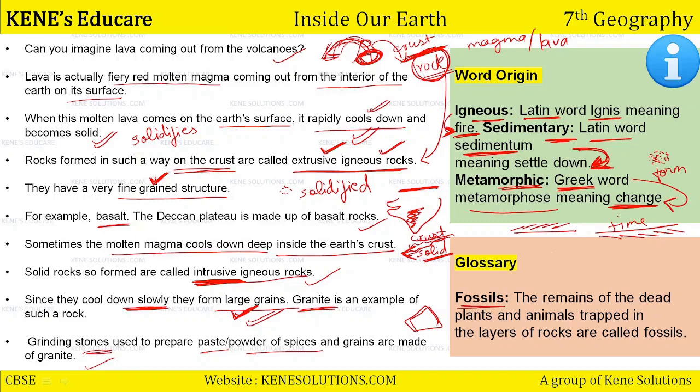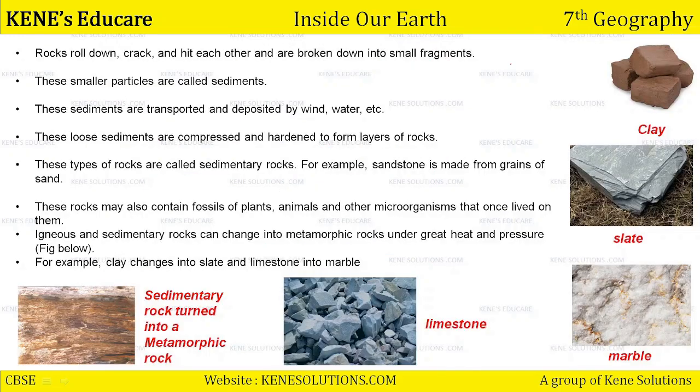देन फॉसिल्स, अभी हम लोग पढ़ेंगे फॉसिल्स के बारे में. द रिमेन्स ऑफ डेड प्लांट्स एंड एनिमल्स ट्रैप्ड इन द लेयर्स ऑफ रॉक्स आर कॉल्ड फॉसिल. फॉसिल क्या होते हैं? किसी भी प्लांट एंड एनिमल का डेड रिमेन जो मिट्टी में मिक्स हो जाए, देन इट इज नोन एज अ फॉसिल. ऑल राइट, बट चिल्ड्रन होता क्या है?